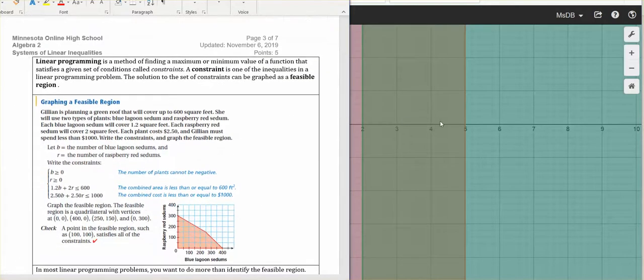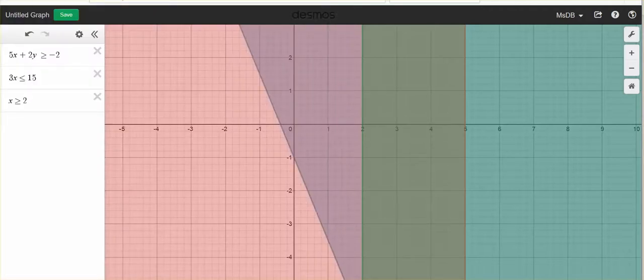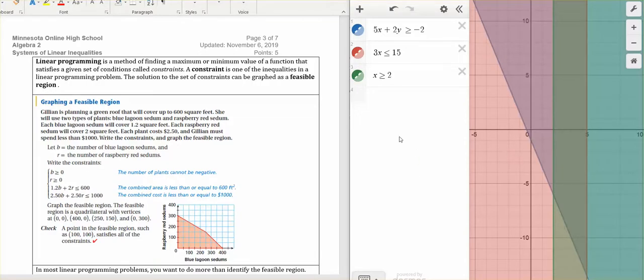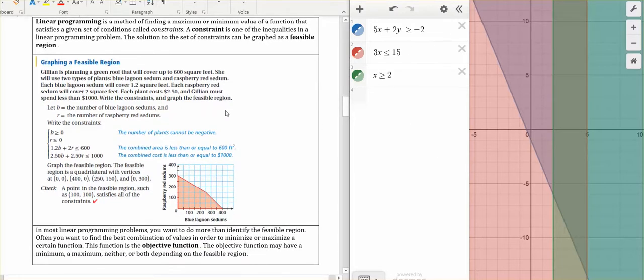All right, the next thing that we're going to talk about is linear programming. I'm going to resize this so that we can... Okay, so I resized it so we can see both the Desmos and the graphs at the same time. And now we're going to talk about linear programming. That is when you want to find a maximum or a minimum value of a function that satisfies a given set of constraints. So these are mostly real-world problems, like that x has to be positive and that you only have so much of something to use.